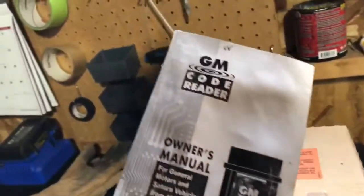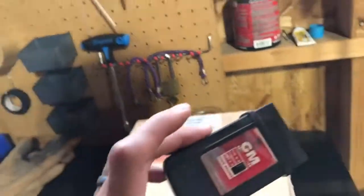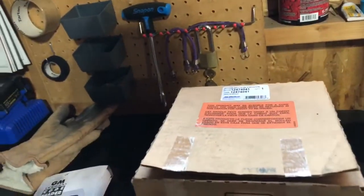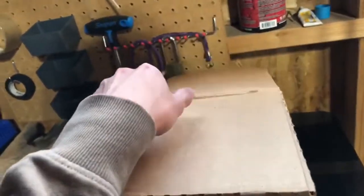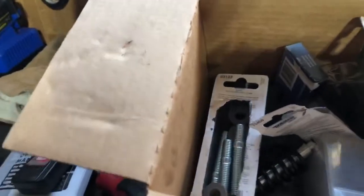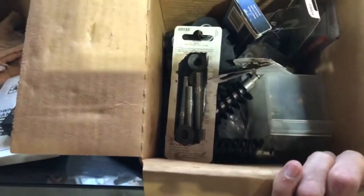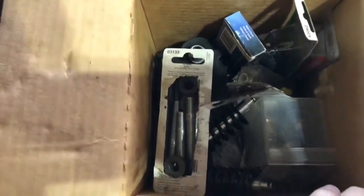Got the GM code reader that came with the truck. Actual module from GM, OBD1 code reader, and I believe this is all the spider gears from this guy. Oh man, there's some.